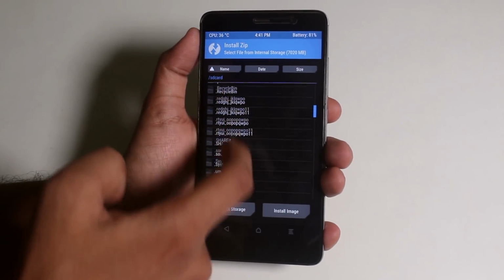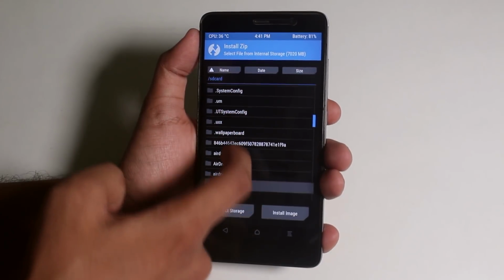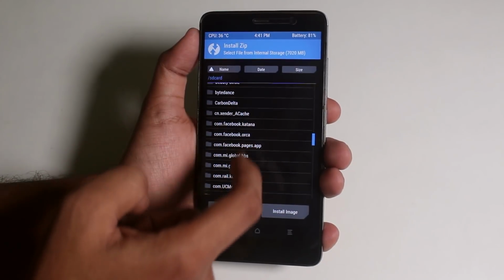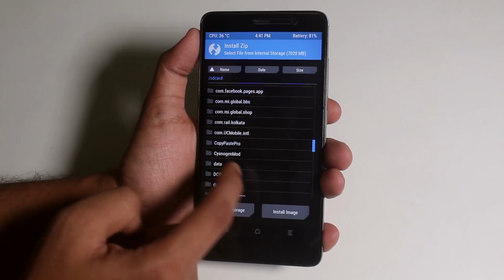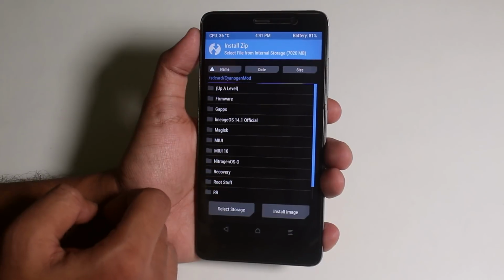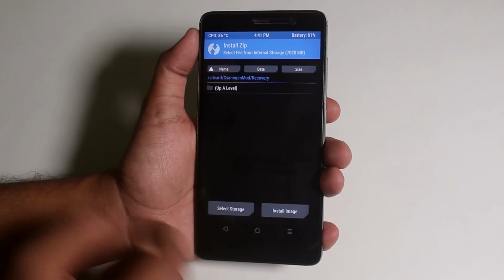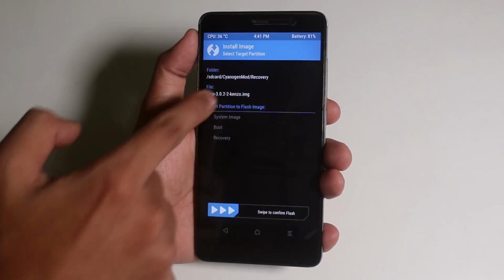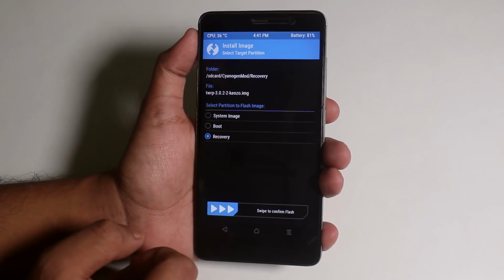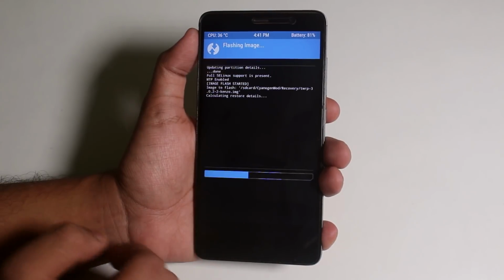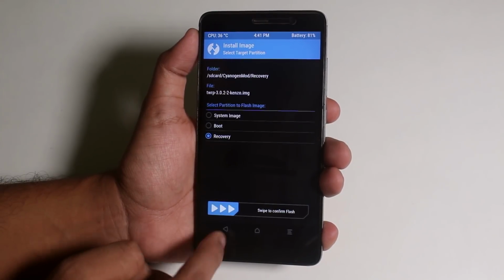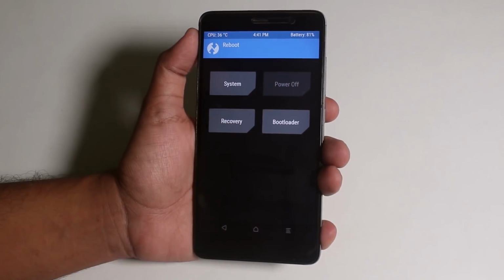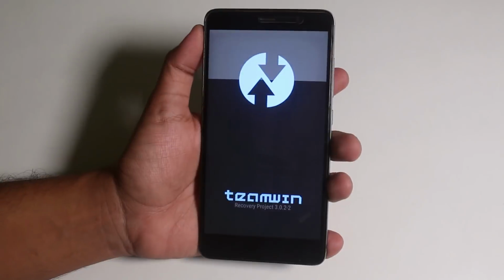Well, if you ask how to install the old TWRP, just go to install on the version you are on right now. If it's different from the version I mentioned, go to install, locate the old TWRP image file on your storage. Then if you don't see the image file over here, simply tap on this install image button from the right bottom, then it will appear. So now just select the image file and flash as recovery. Then simply power off the device and hold the volume up and the power button together to boot into TWRP again.